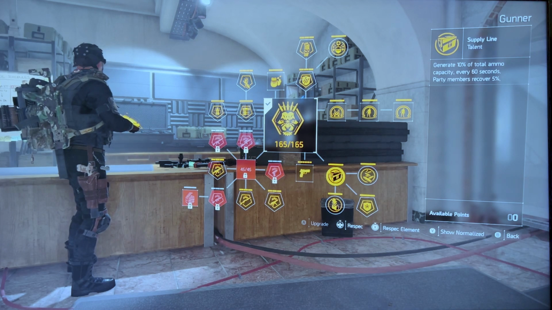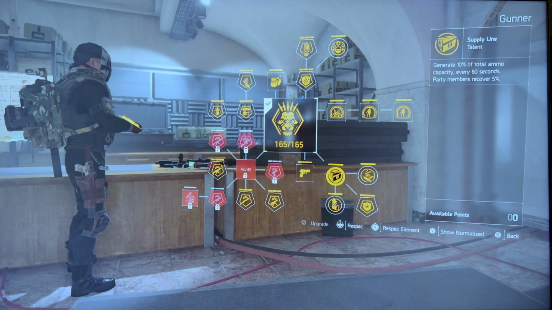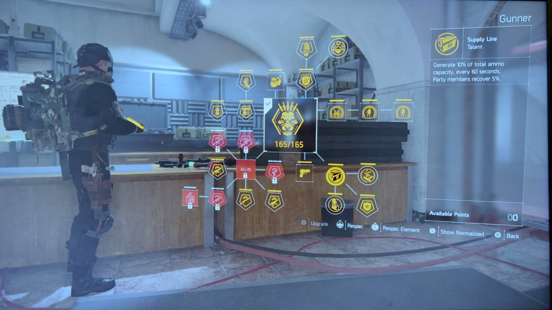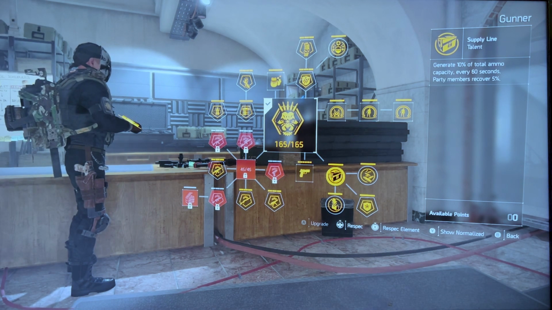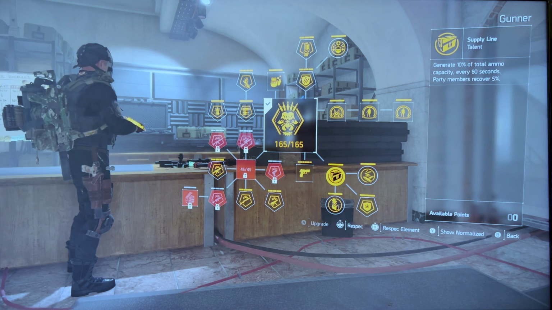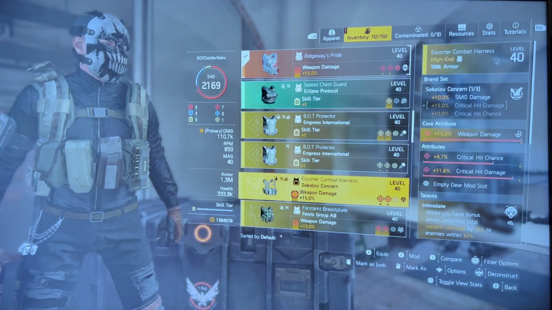Now, what sets the gunner specialization apart also from the firewall is you have a talent on it called Supply Line, where you generate 10% of your total ammo capacity every 60 seconds. So even if you have a directive on, like Pistolier, you can still get ammo, or you can do it the traditional way of killing NPCs with your skills or your pistol to get your ammo filled up.